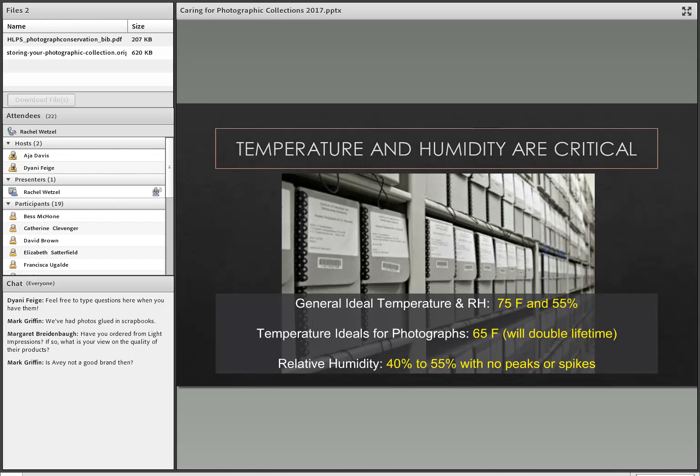So we want to make sure that you're comfortable, but I'm also just pointing out that this does make an impact. And also, relative humidity is really hard to control, even in the best, most expensive, well-designed storage spaces. Controlling the relative humidity is really hard because we don't have control over the outside temperature. So when the outside temperature changes and fluctuates, that has an impact on what happens inside your building. Your building is not isolated and regulated down to one temperature.